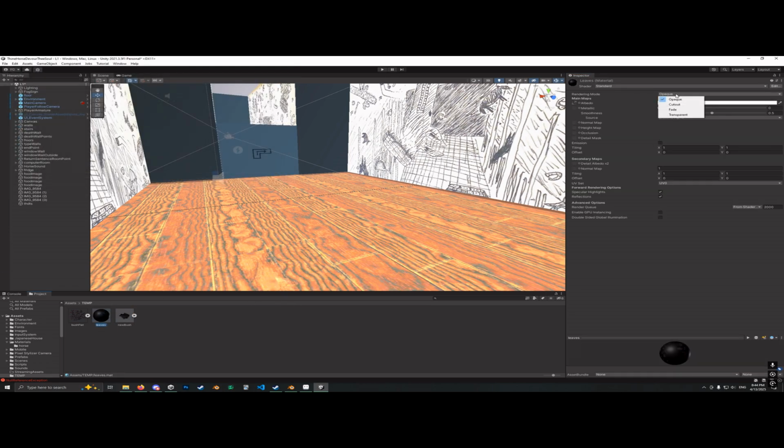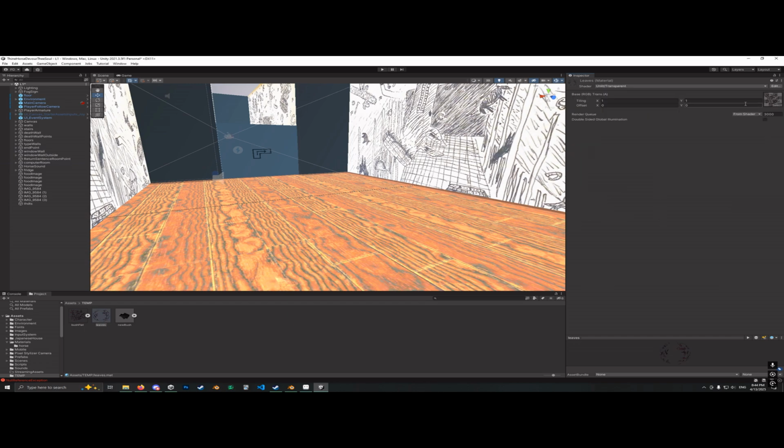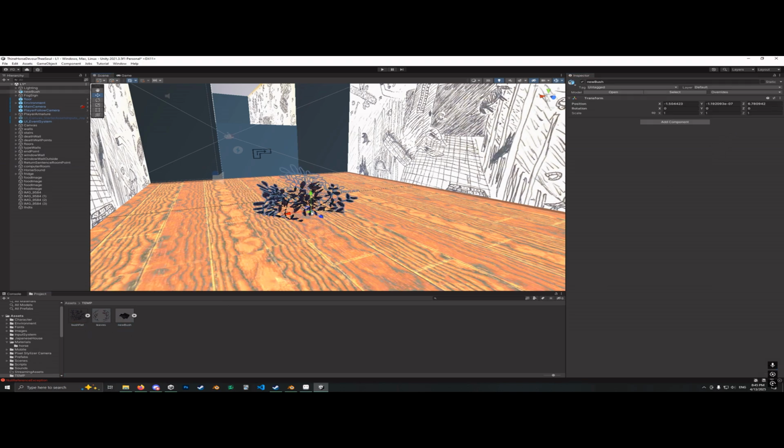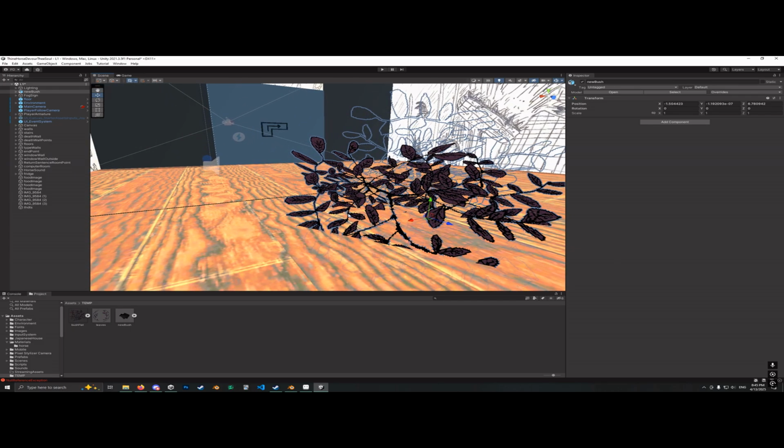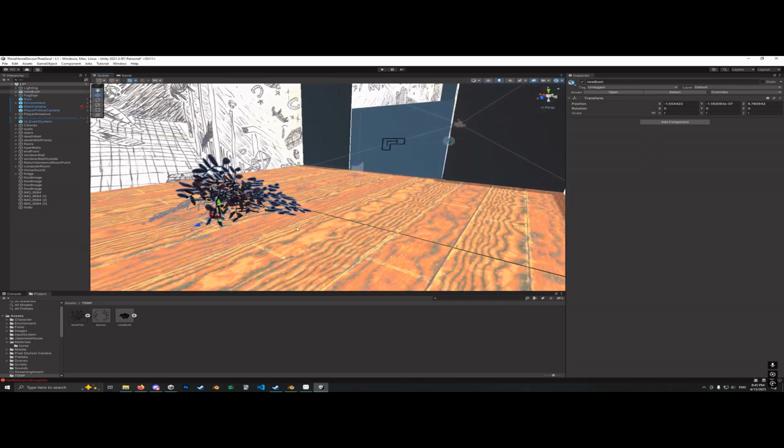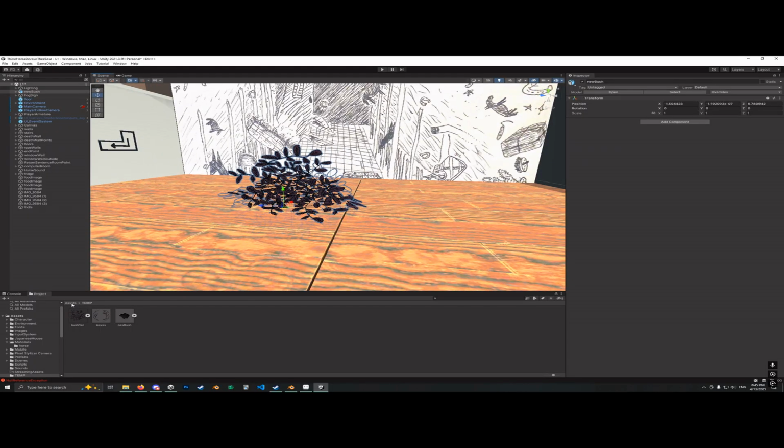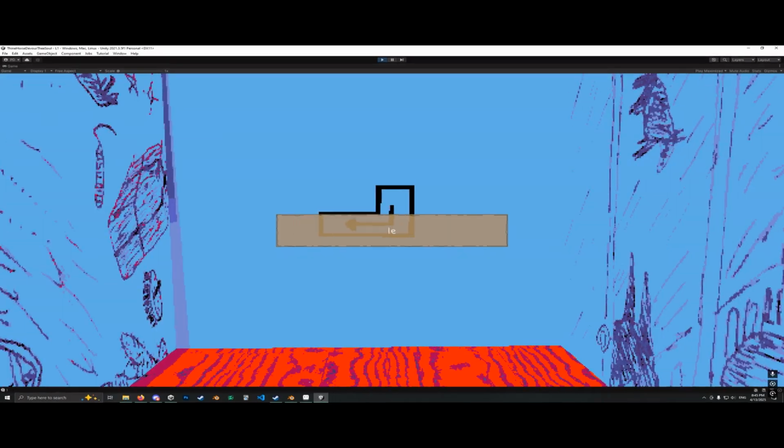So once you export those materials to whatever folder, I just put it in the same folder, you're going to select from that shader drop down, Unlit Transparent if you're just in the standard render pipeline, or I think it's URP transparent if you're in the Universal Render Pipeline. Drag your PNG to that box in the inspector if it's not already there. Then you can go ahead and drag and drop your FBX into the scene, and you should be looking good.